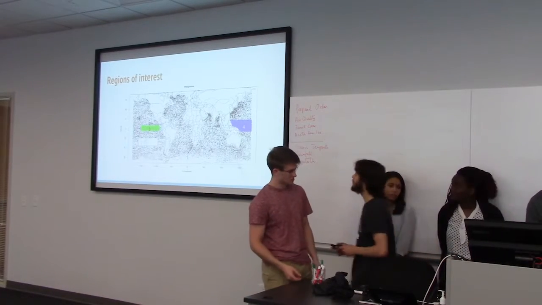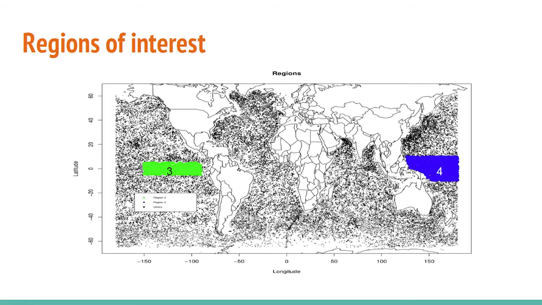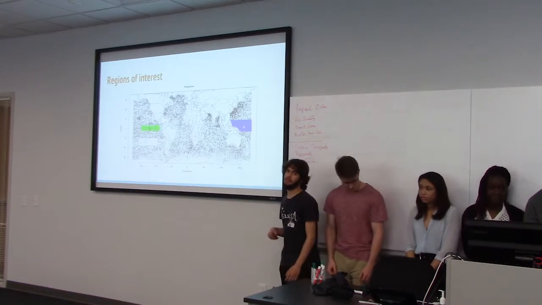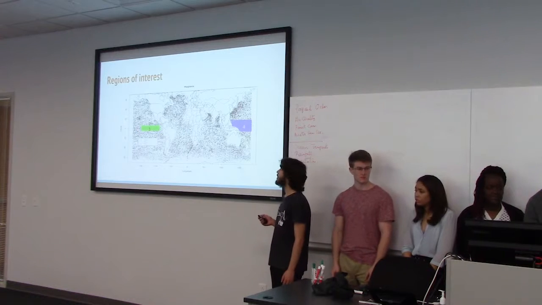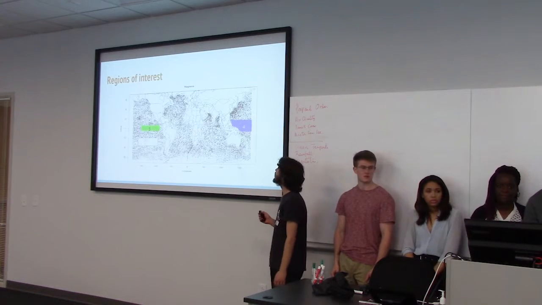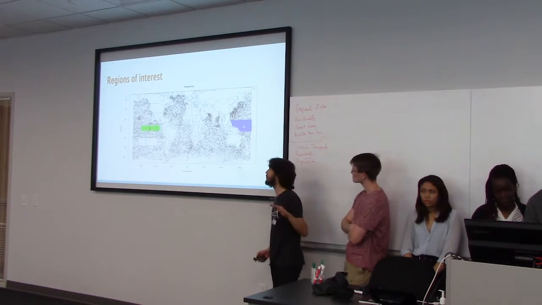So the 2 regions that we focused on were the 2 regions that most ocean researchers focus on for El Nino. It's this area 3 and this area 4. We modified area 4 to fit our interests better, because area 3 really measures the temperature on the surface very well. But on area 4, we modified it so that it really gets the thermocline, so we can actually see the curve going down.